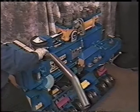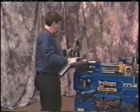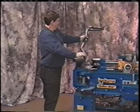We're going to put it as it fits on the car, okay? We know that this is going to come approximately straight up. We know that this is going to be level with the car. So then what we need to do is put a few degrees in here, and we'll check that. Make sure that we've got enough bend in it. We'll actually check it here to make sure that this fits into the quarter panel level and that this pipe out here is level.